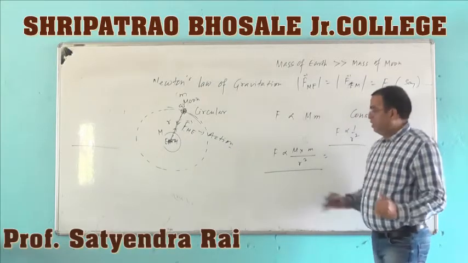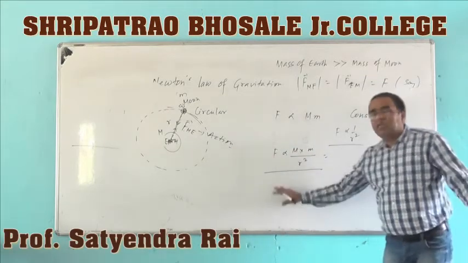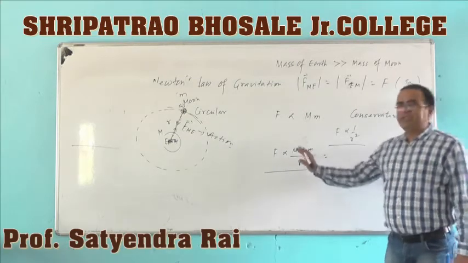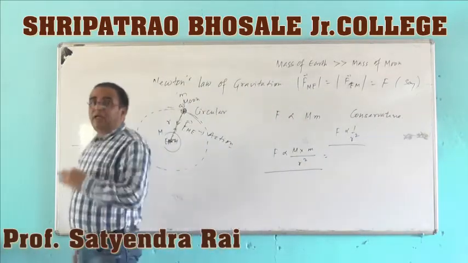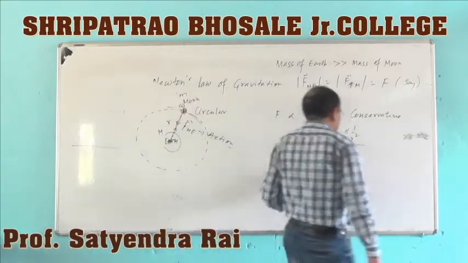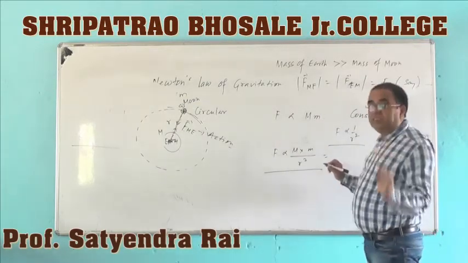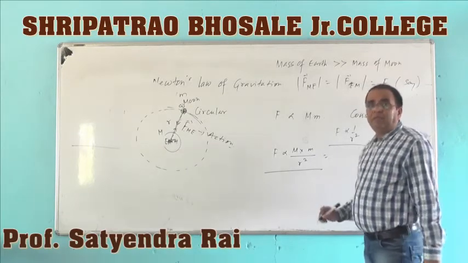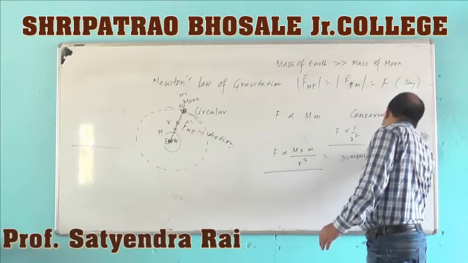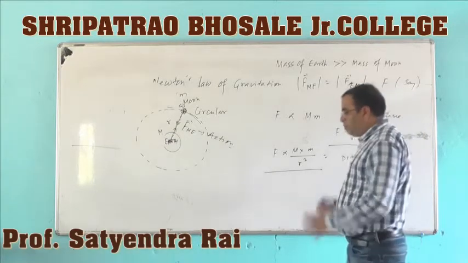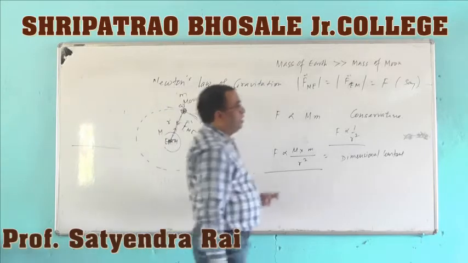And one more thing: whatever constant we put over here, if we just put a dimensionless constant to remove the proportionality sign, you'll see that the equation will not be homogeneous, or it will not be dimensionally correct. That means there must be a constant here in place of the proportionality sign. We must put a constant, and the constant must be of certain magnitude, as well as a dimensional constant, otherwise there will be a problem in the homogeneity of the equation. So the constant must be a dimensional constant, and not only that, it must have a specific value.